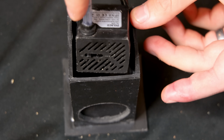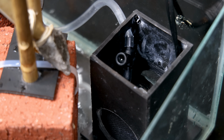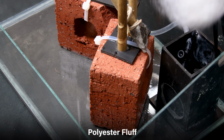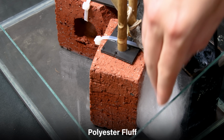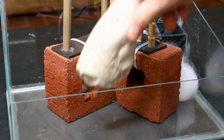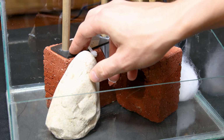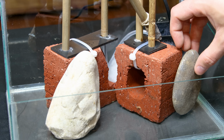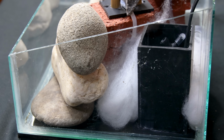That meant I was able to install everything. This design allows me to access and service the pump while being separate from the substrates. Polyester fluff allowed me to create further separation. After that, I collected some river stones that I used to build up the land area. As I built it up, I added more fluff.